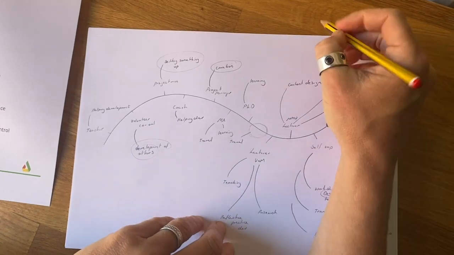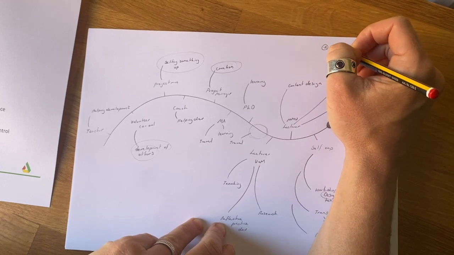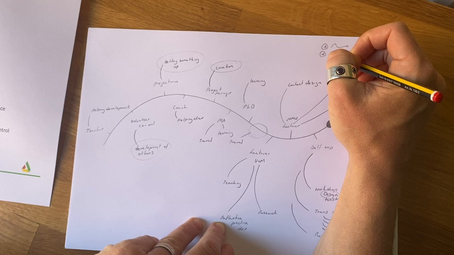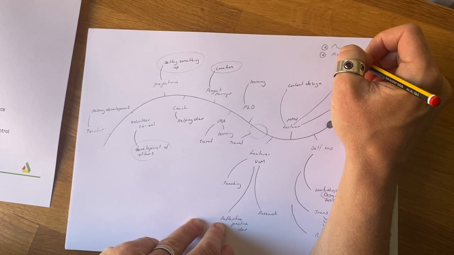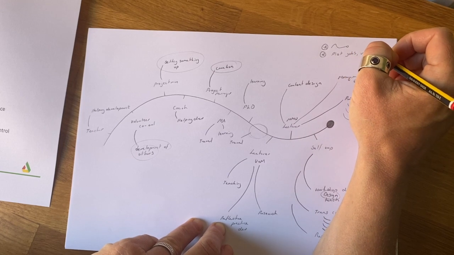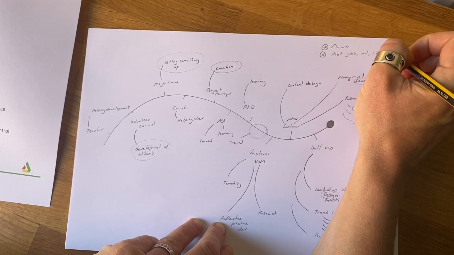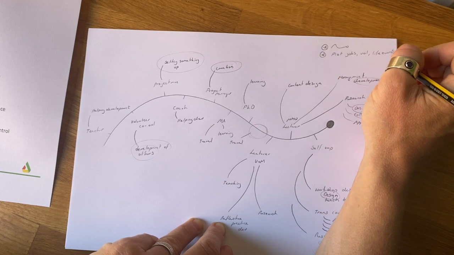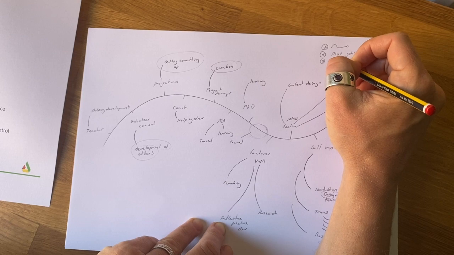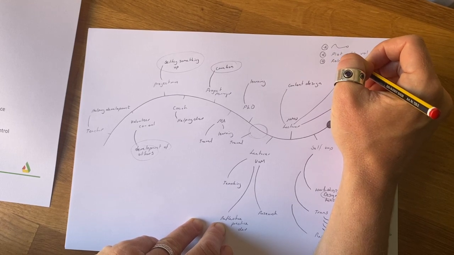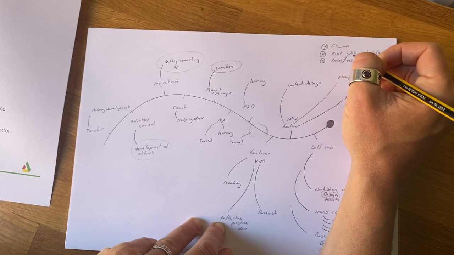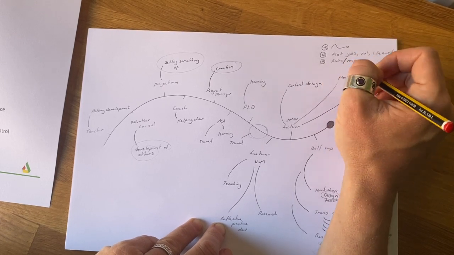is, first of all, draw the timeline. Secondly, plot jobs, voluntary work, life events, anything that feels significant like that. Then I want you to look at the roles and responsibilities in a bit more detail. So what was it that you did at that time? What happened at that time?